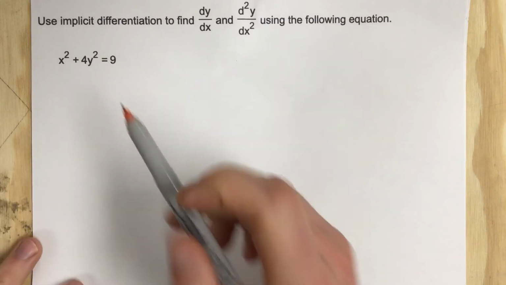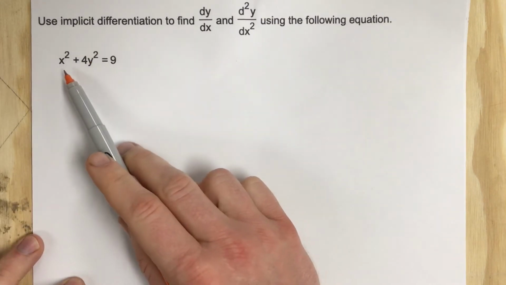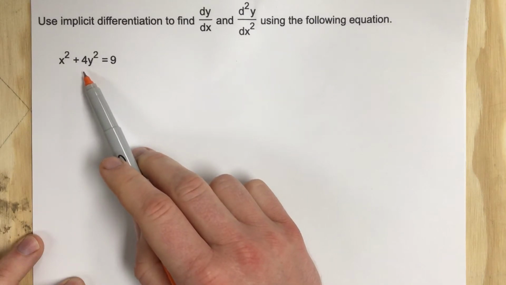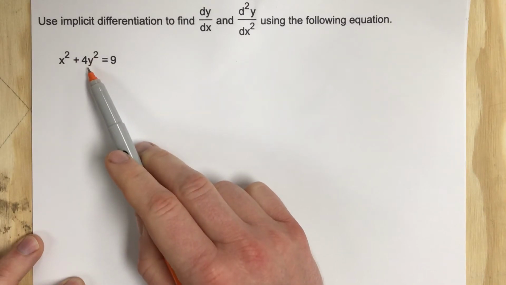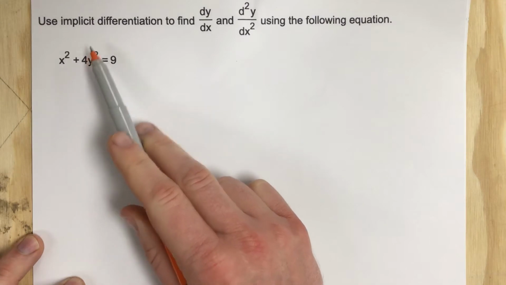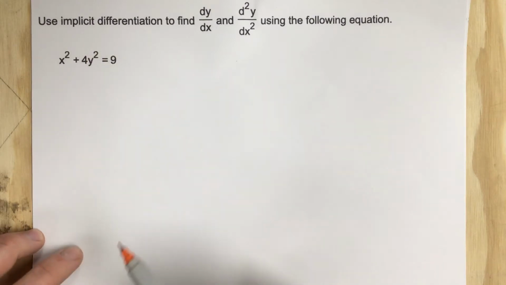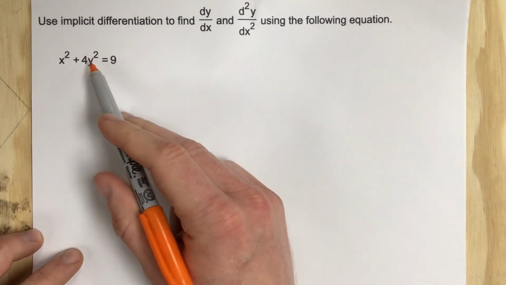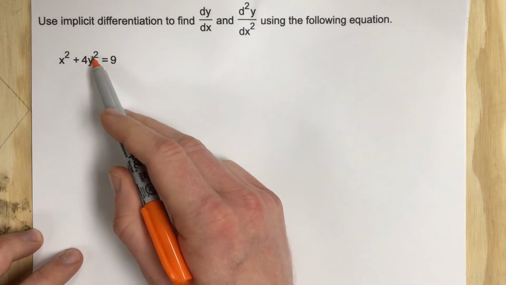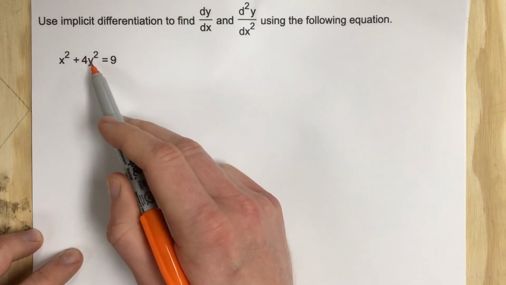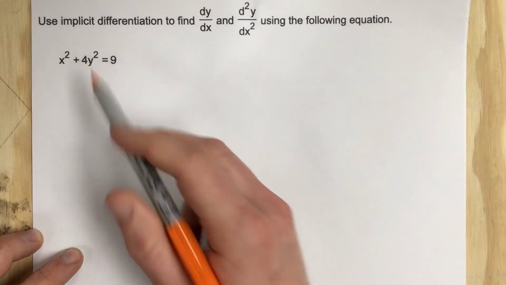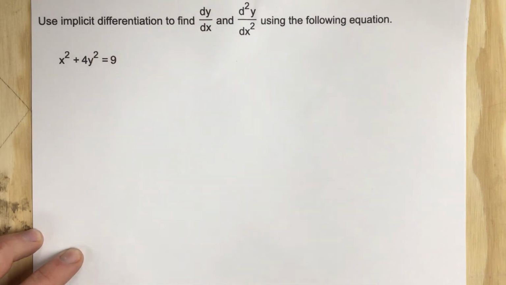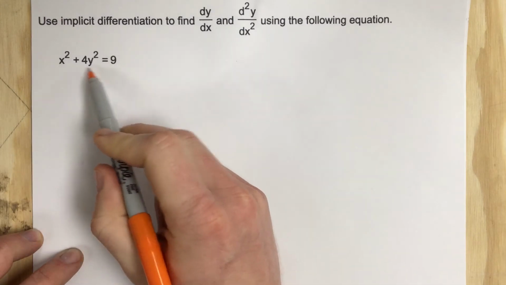So we're going to have to use implicit differentiation because we don't have an equation that is y as a function of x, right? This equation is not solved for y. So we're going to have to go through and use implicit differentiation to actually take the derivative. What that means is when we get to any term that is a y term, when we take that derivative, we have to make sure that we include dy over dx at the end. So let's start by taking the derivative straight away, left to right.